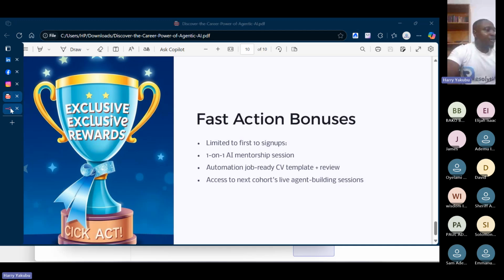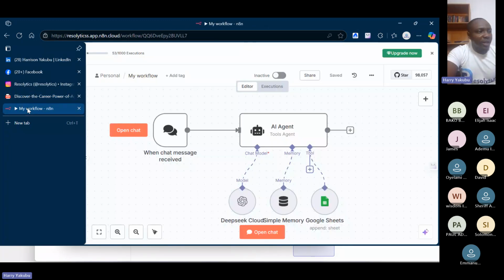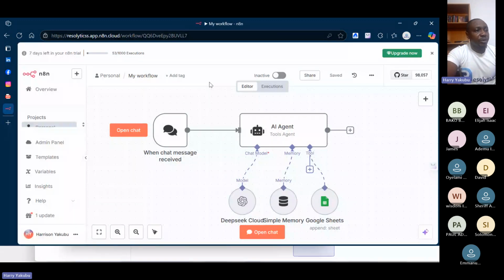Right, quick one, like I mentioned to you earlier, I told you we'll be looking at something that was built, an AI agent. So this one was built in an N8N cloud solution, right? These are the things you learn. You learn how to build all of these things, how to configure this AI agent, what are the codes that are running behind all of these things. These are the things you will learn, right?